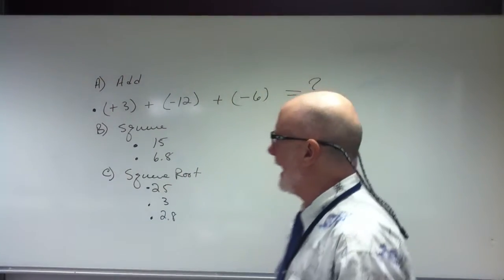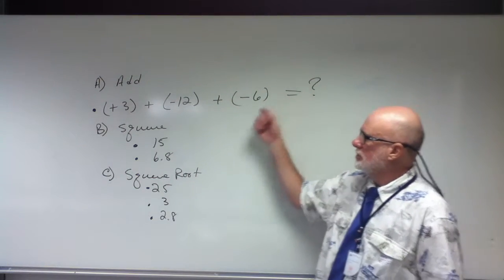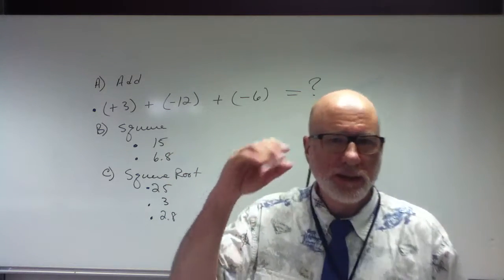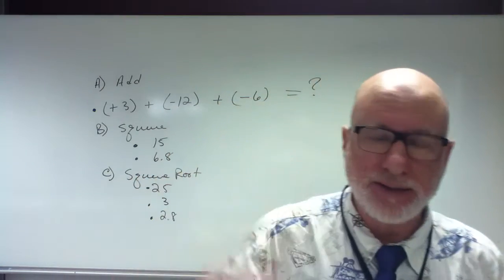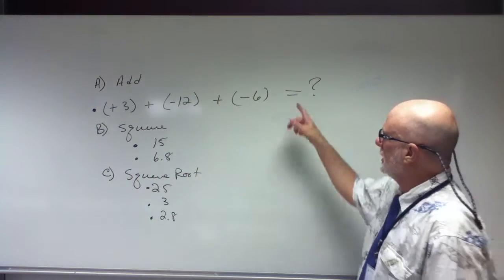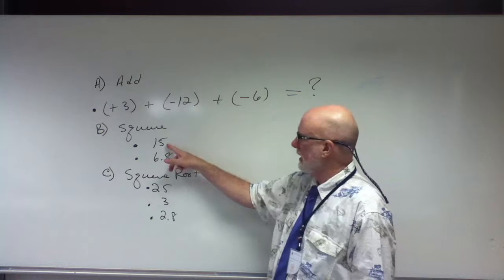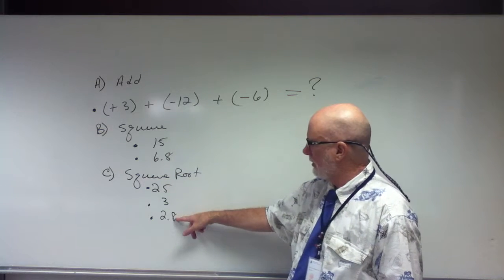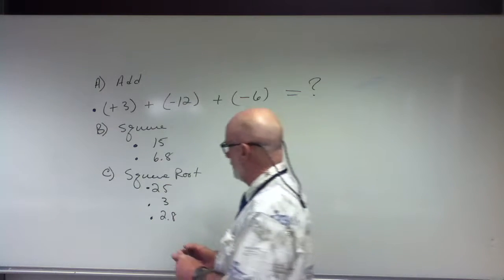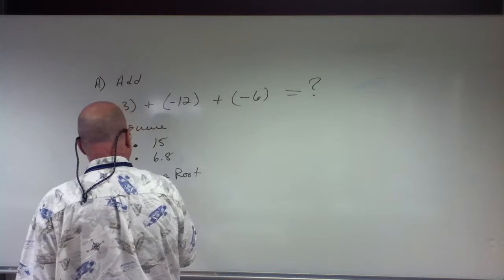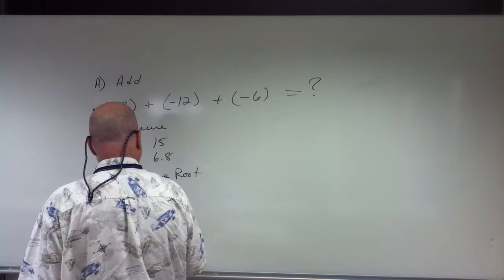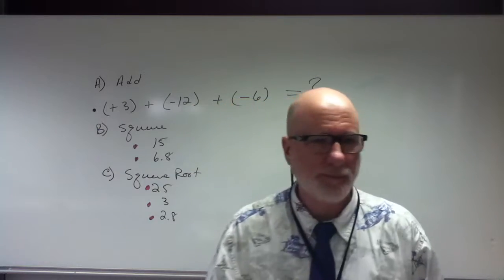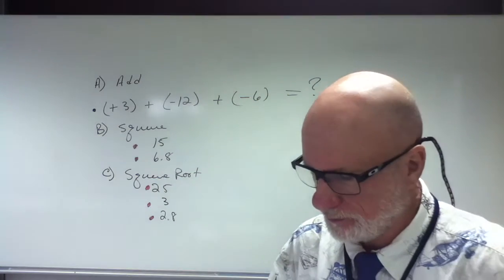I want you to simply add these integers, square these two values, find the square root of those values. Now, some of these you need a calculator for, some you don't. You shouldn't need a calculator there. You should need a calculator there. You will here. You don't need one there. You need one here and here. Okay? This might be a little confusing. This is not a decimal point. It's a bullet. Okay? So let's do this right now.